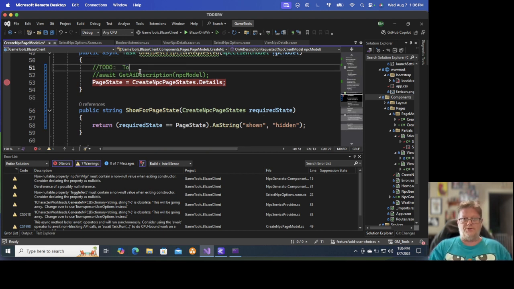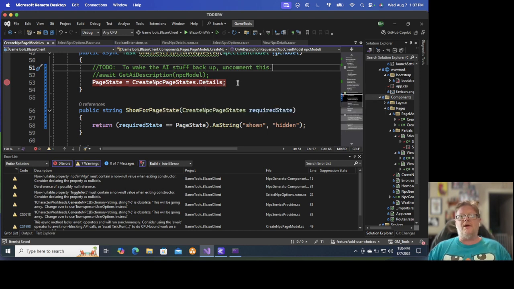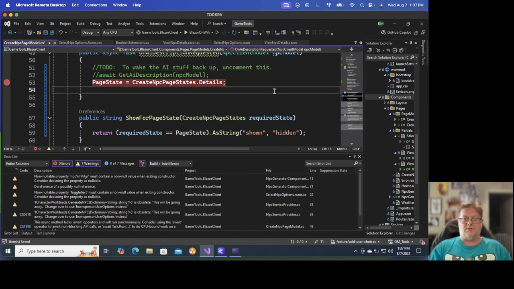To wake the AI stuff back up, uncomment this. So in PageState equals CreateNPC PageState.Details. And then I believe we probably need to set state changed.